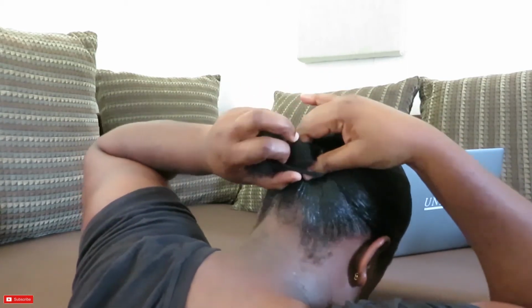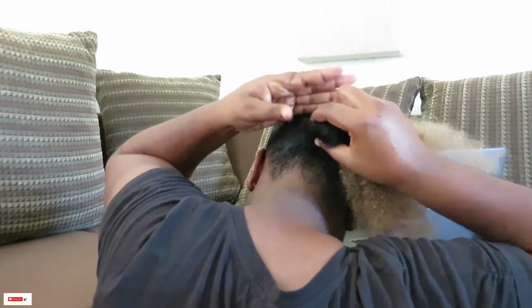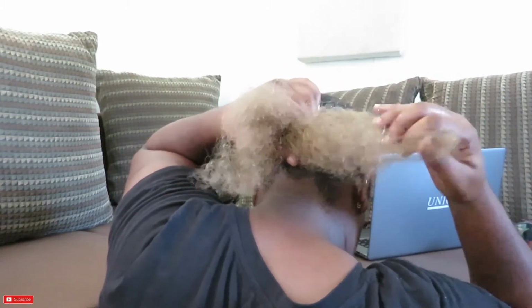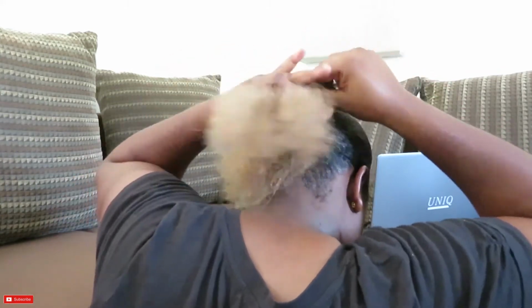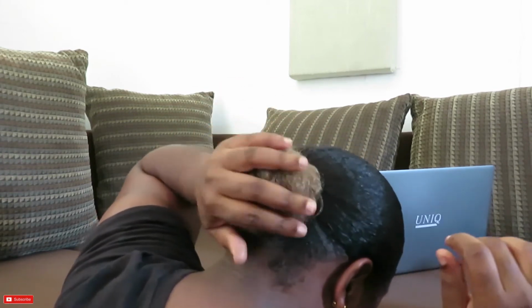So I'm going to be tucking the hair underneath, just like that. Now I'm going to put that ponytail over my hair, trying to cover it as best as possible. I'm going to take out just a small piece to wrap around so that everything can blend in and my hair doesn't show. I'm just wrapping it around until I'm out of hair. With this bun, all I did was put a black rubber band at the end of it, and then I am going to be tucking it underneath.